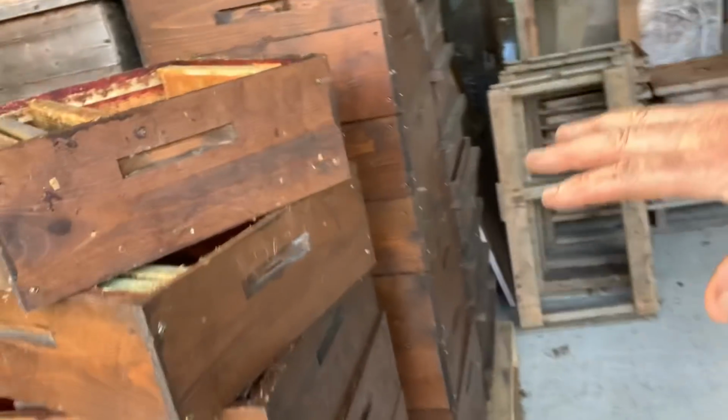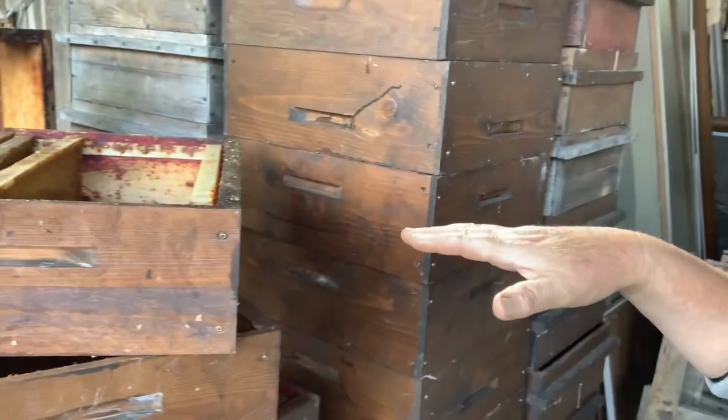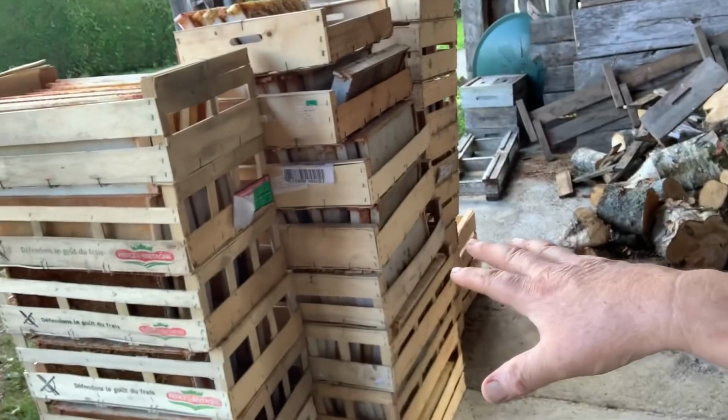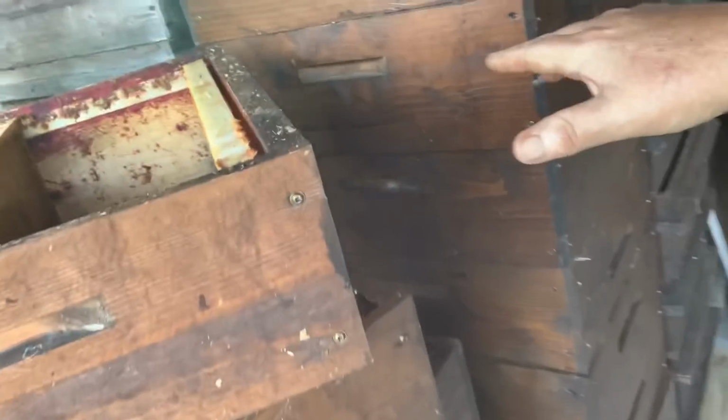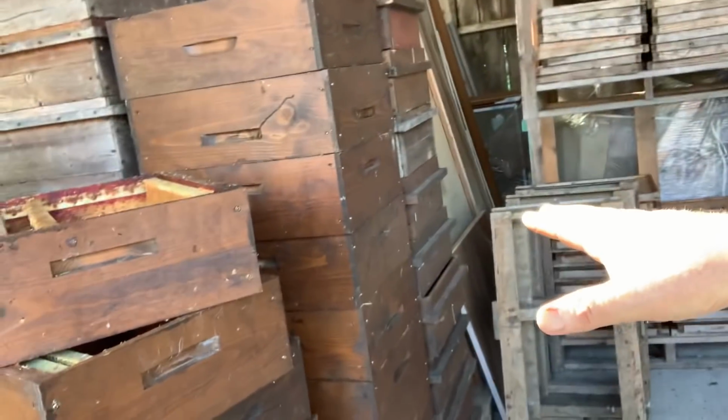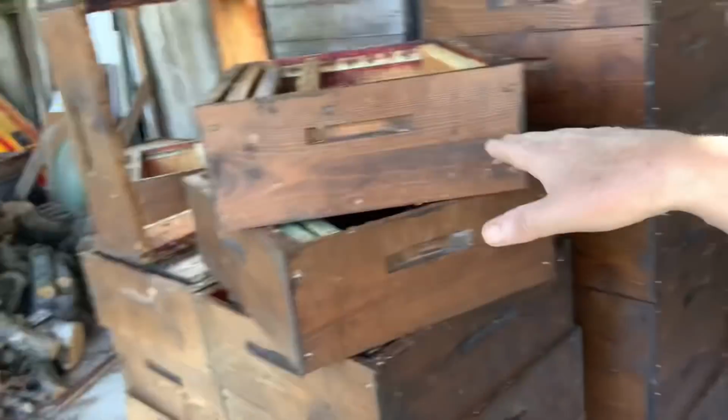As I was saying, these boxes are going to be converted to 8s, but I need to know how many I need to scrape clean first and pressure wash before I commit these boxes to 8s, because I don't want to commit boxes and leave them as 10s if I can convert them to 8s for next year. At the moment I know I've got 60 or 70 of these boxes, but we've got at least 300 frames, which equates to about 30 supers to fill back with 10s. So I can't finish this until I've got all my supers back in and gone through the frames to see what is left to sort out. So that's why it takes so long.